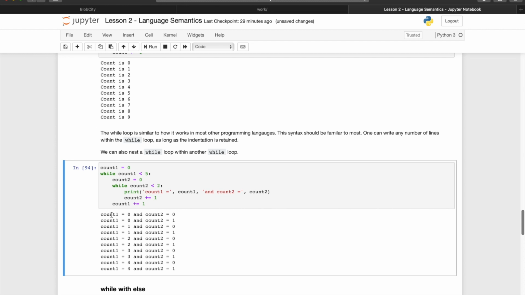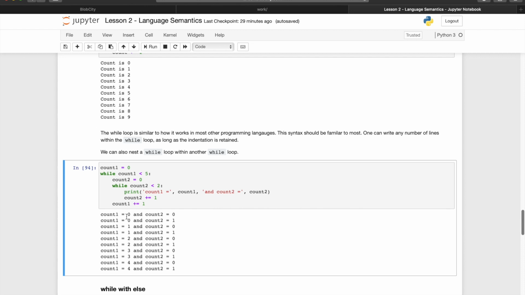You can see that it prints count1 equals 0, count1 equals 0. Then it prints count1 equals 1, count1 equals 1. Then it does count1 equal to 2, and it prints 2 times, 3 times and 4 times. So all of these get printed twice. However, for each single iteration of count1, it prints different values for count2. So it will put count2 as 0 and 1, 0 and 1, 0 and 1.